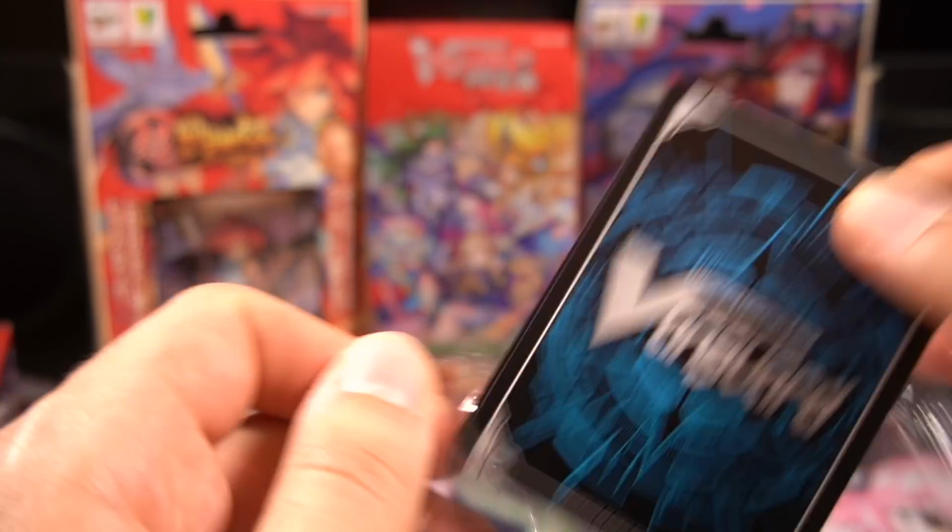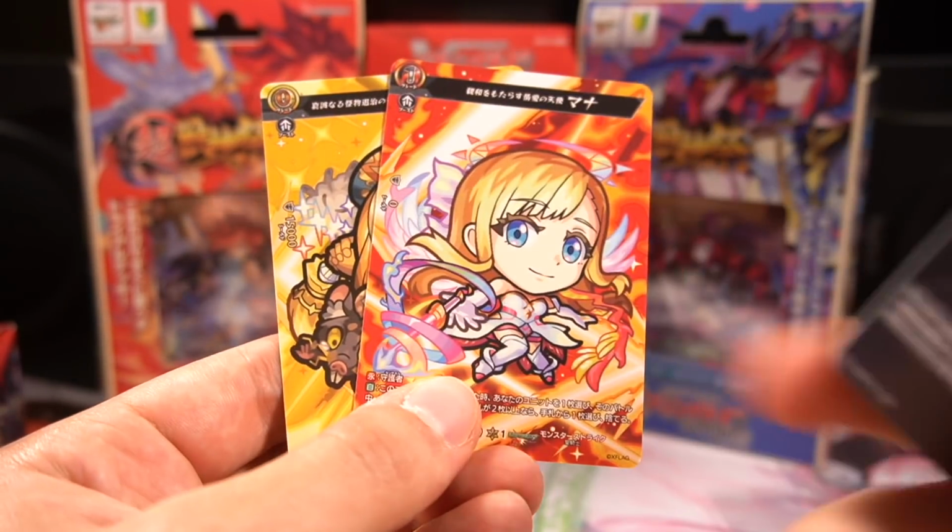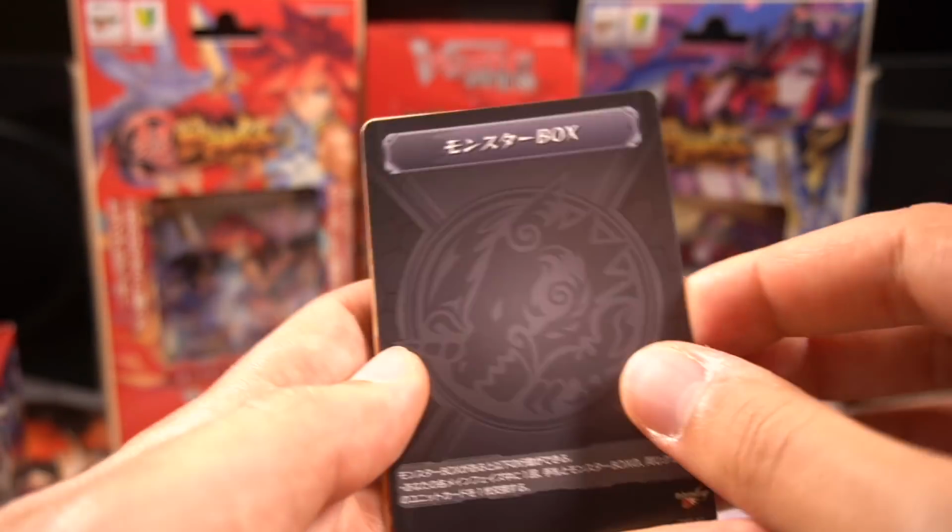It didn't open up nicely, unfortunate. And we have, okay, we have another PG and we have a critical, so that's quite nice. I hope we pull another PG from this box because then it means I actually have a playset.